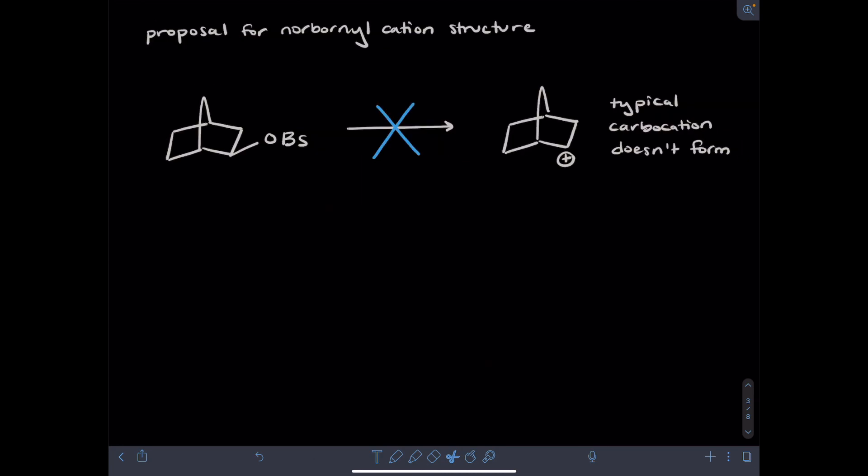In the famous 1949 paper, Winstein proposed that a typical carbocation is not formed. So you don't simply have a loss of leaving group to generate a free carbocation at this position. What he proposed is that delocalized bonding was present in a strange intermediate instead. So rather than drawing a typical carbocation, Winstein proposed there's an intermediate with two partial carbon-carbon bonds, that I'm drawing with dotted lines here, and that the positive charge is delocalized.